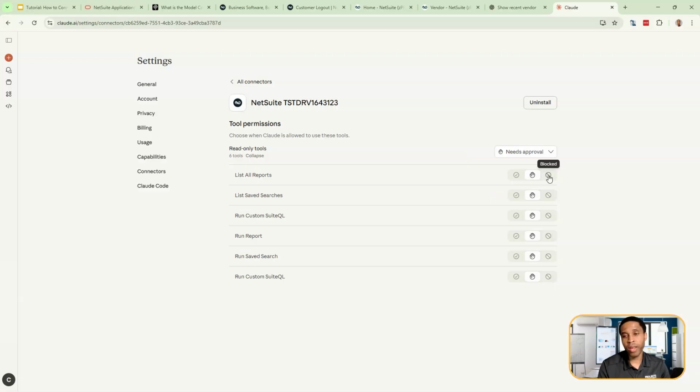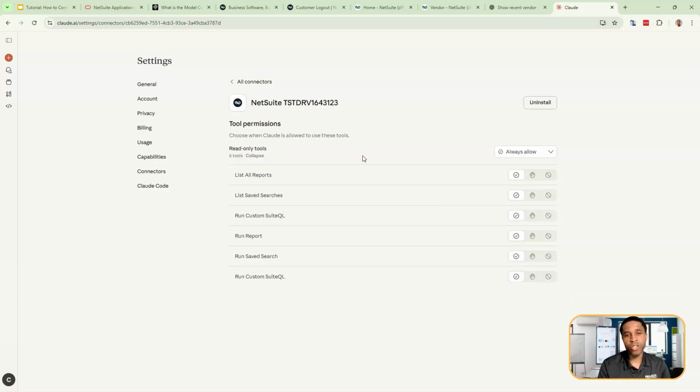In a similar way, we can actually prevent it from using certain tools. So in this case, if I leave this as needs approval, when I run the query, it's going to keep prompting me to allow it to use a tool, yes or no. Now, if you want to avoid that, you could just change this and say always allow, so then it knows it can run the tools. Since we're trying to compare to what we did in ChatGPT, I'll go ahead and specify this.